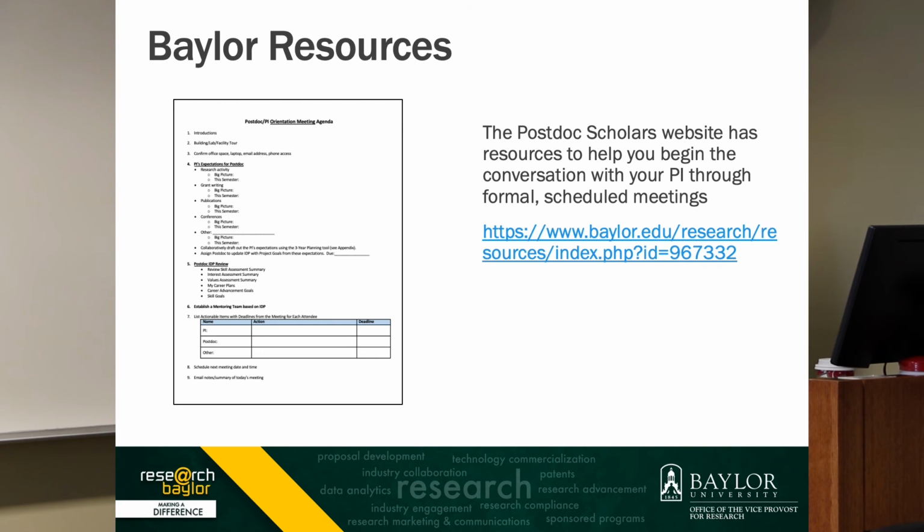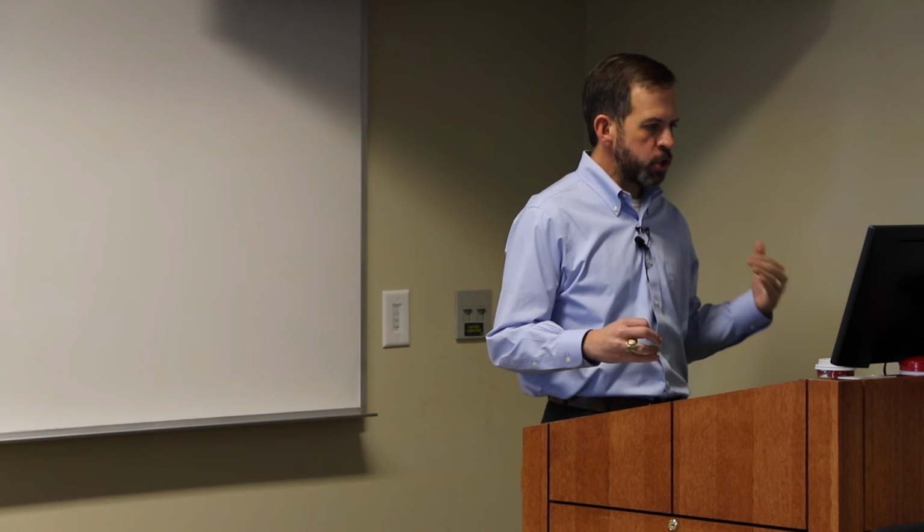The first one that I'll point out is this one, that is a form that you can use for meetings with your PI or with your formal mentor. This has places where you can write down what are everyone's goals right now, what are everyone's expectations for what's going to happen in the short term, the medium term, and the long term. It lets you lay out a timeline for how you're going to go about the projects that are being considered, and it helps you to just make sure that everybody is on the same page as far as their expectations.